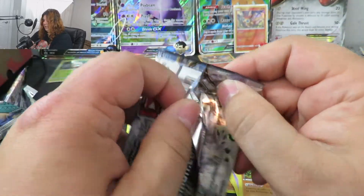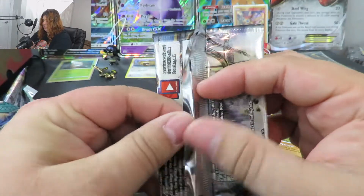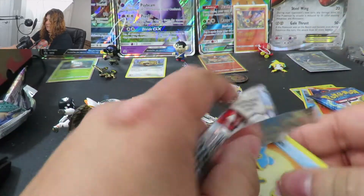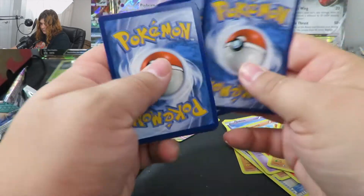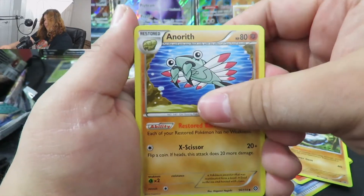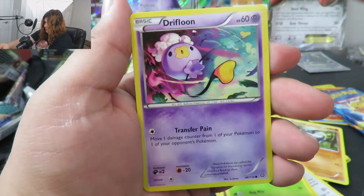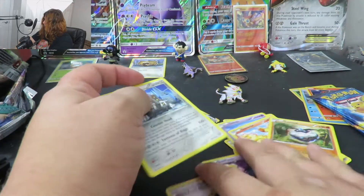I kind of hope they introduce something like that in Sun and Moon, but I'm not going to hold my breath. Either way, we got Steam Siege, and this is one where I don't mind if we pull the green code card because what I'm looking for is a Break — I want the Xerneas Break. Maybe we'll get a Volcanion Secret Rare, or maybe the Gardevoir Secret Rare. I don't have that — I have the full art, but not the Secret Rare. Anorith, Hawlucha, Durant, Shellos, Diancie, Larvesta, Aipom, Drifblim, the Claw Fossil Anorith, and our rare is a Bastiodon regular rare. Nothing too good out of there.